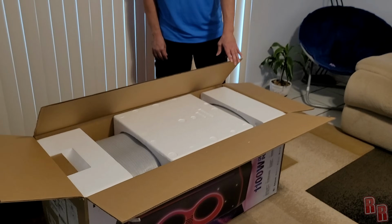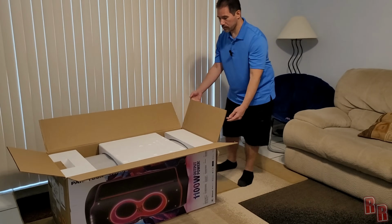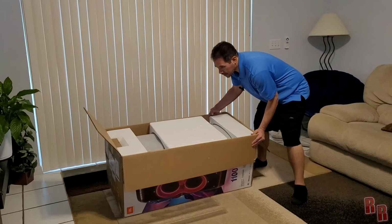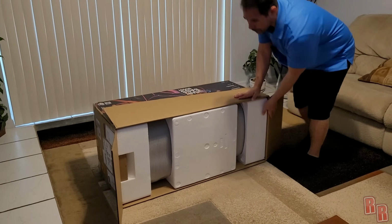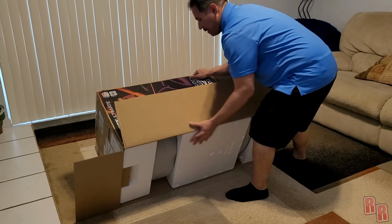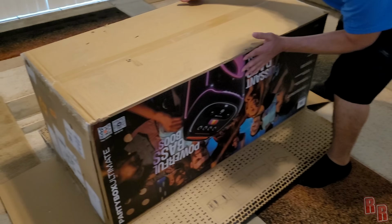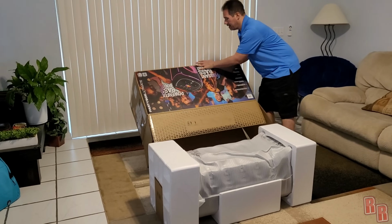So this is going to be a little bit tricky here, guys. Makes me a little nervous because this is a very heavy speaker. So let's just kind of slide it over to the middle. Let's see if we can get this thing flipped over. Come on, JBL speaker. Jeez, dude, this thing weighs like 100 pounds for real. Here we go. Here we go. Ooh, this is the biggest unboxing ever.